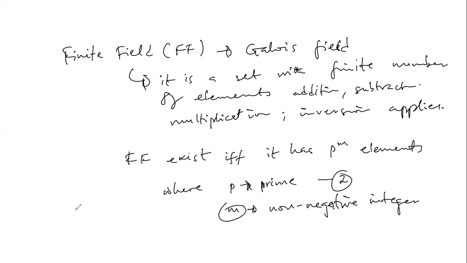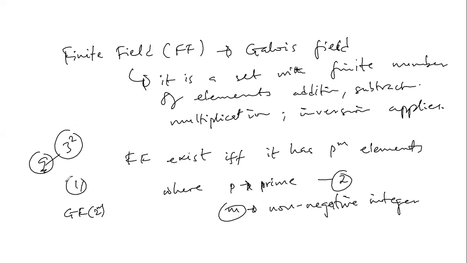So in other words, we could have Galois field 2 to the m or whatsoever, even 3 and the likes. 3, 5, 7. 9, no. So 9 is not a prime because this is the same as 3 squared. So this is not a prime. 11 is also a prime. So we could go in that order.